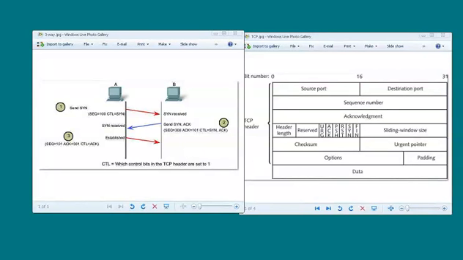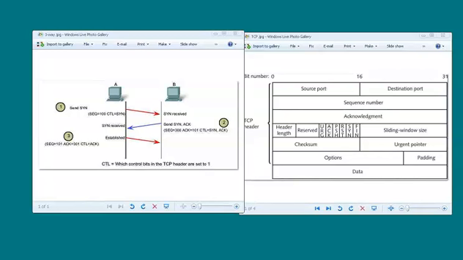What happens if computer B sends sequence number 501 and does not get an acknowledgement in a certain amount of time? It's going to resend sequence number 501.